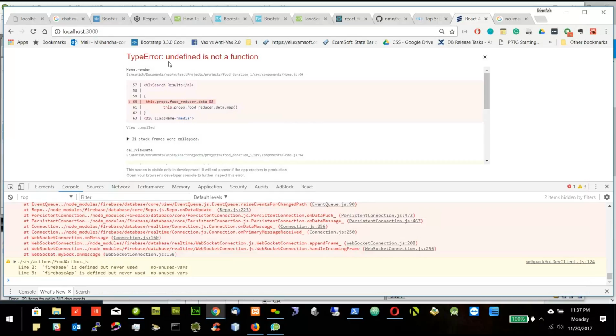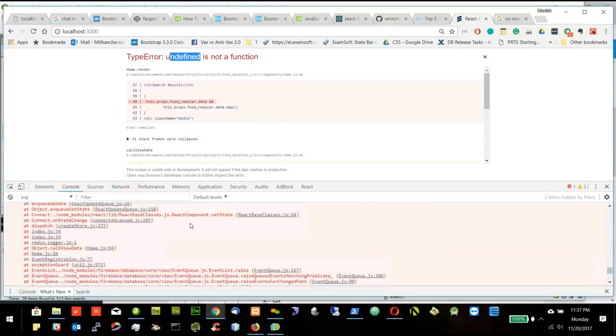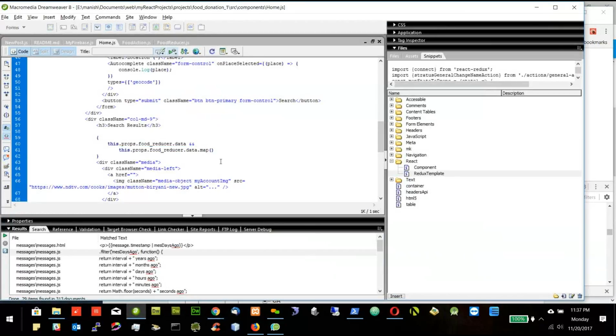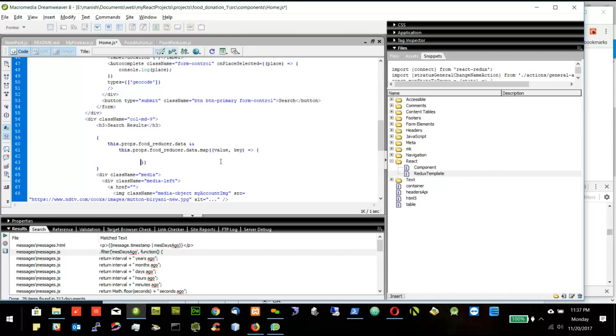Undefined is not a function. Let me put map and debug the problem. Value, key. Here I will say return something, maybe a div. Okay, let's see now.